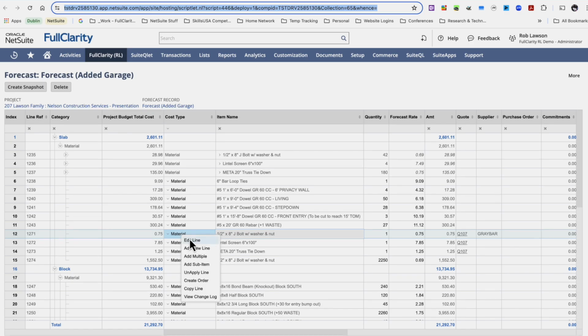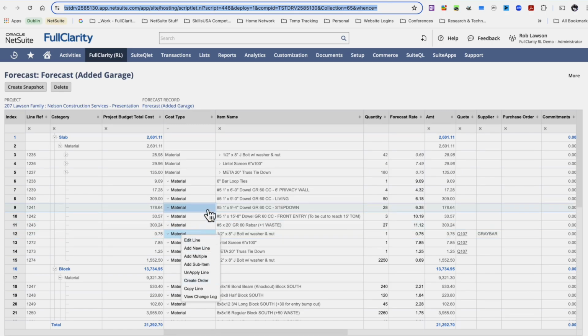You can also see I can right-click and have various options on my estimate, such as create a purchase order. In this, I have the ability to create a purchase order for a bid that's already been placed for Graybar and awarded to Graybar. That's one of my suppliers. And the bid response is from these quotes here for those three items in the system. When I right click here and say create order, this will automatically open a purchase order and give me the ability to edit or add to the purchase order for that specific supplier.